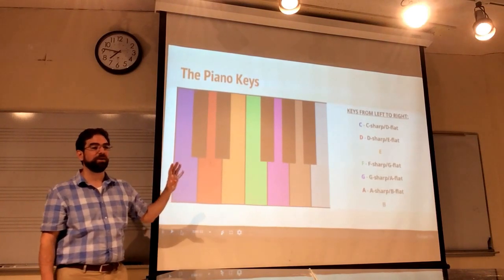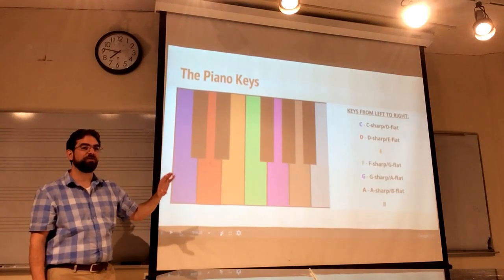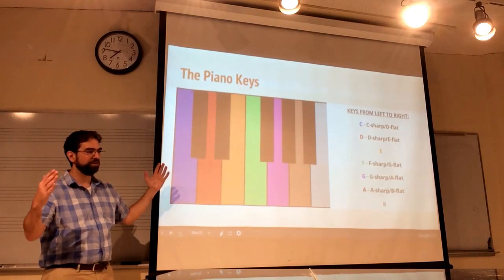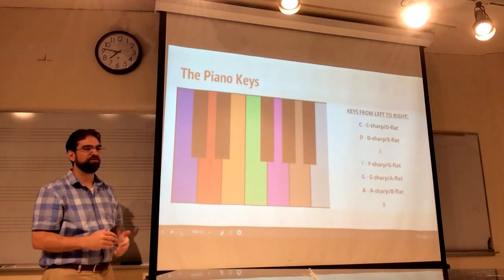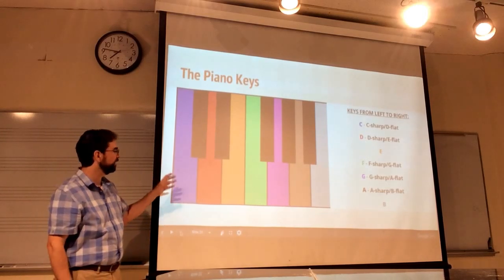It didn't always used to be that way. C sharp and D flat actually used to be different notes, and then we simplified our system, we pushed all the notes together and made them all equal. Now C sharp and D flat are the same note, but we'll get into that later.